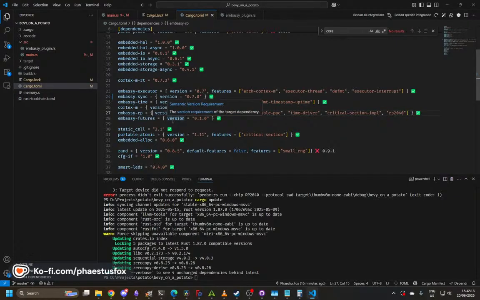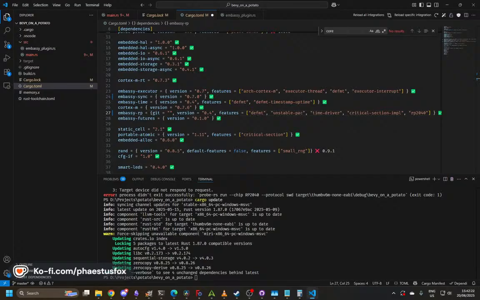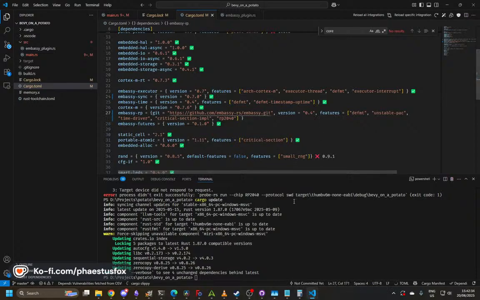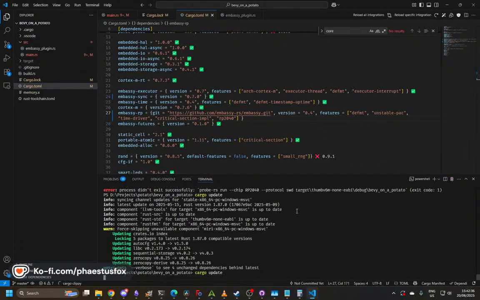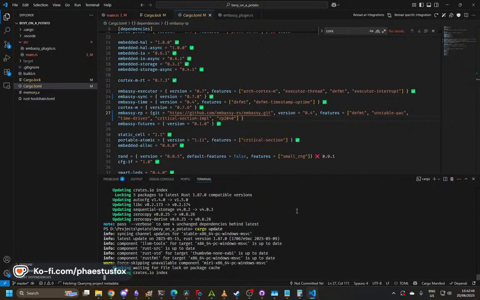Oh, that's gonna be fun. So we're gonna say git equal, and then we go. Do I just go to embassy? I don't remember how this git path works. And then copy this and be like, just go here, please. And I just copy. My brain always defaults to Control C first. So if I click copy something, all right, and then we go update. Is it gonna actually pull in the new version?